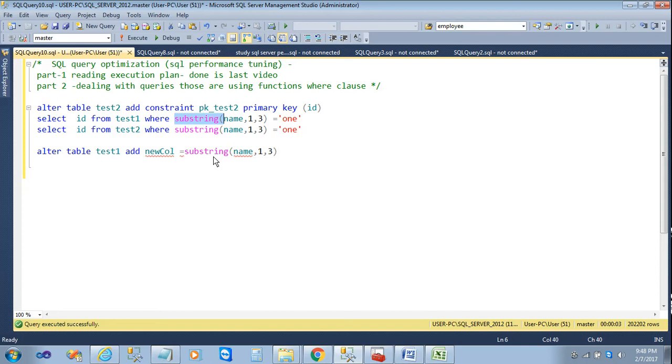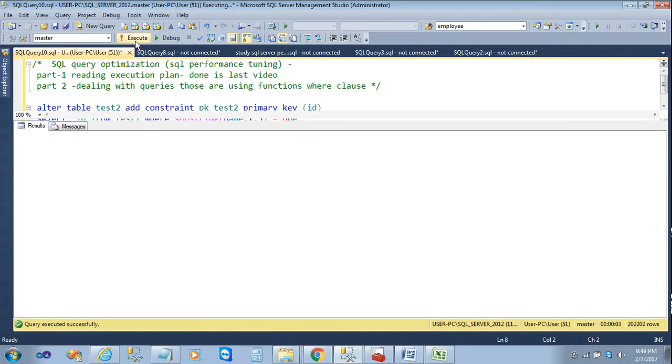So instead of that I'm just creating a new column as a calculated column with the same function. I will store the result of this function into this new column. So I have created a new calculated column in the test1 table.